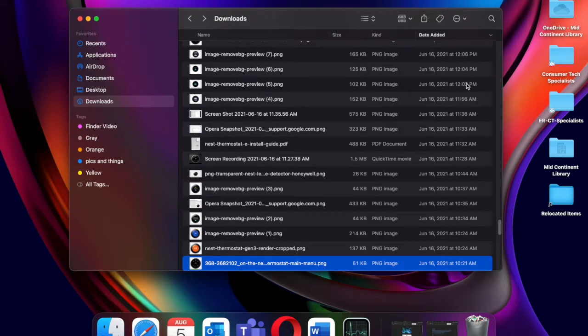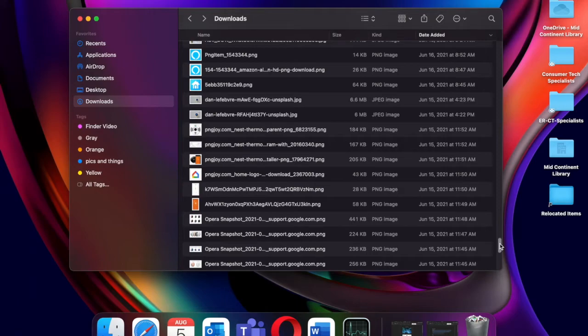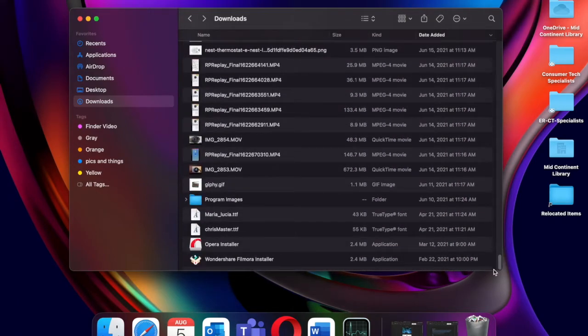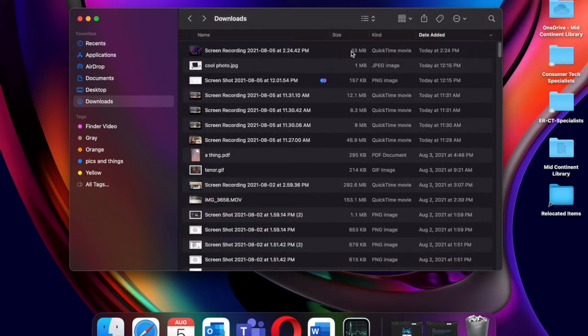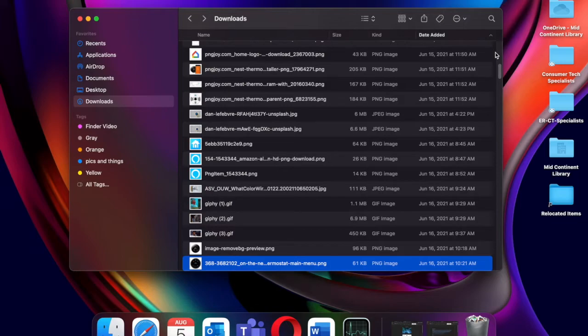So right now it is going down. So when the caret is pointing down, the most recent file that has been added is at the top. So this was the one that was most recently added at 2:24 today. If I flip it the other way, so the caret is pointing up, then the most recent file is going to be the last thing in the list. So the oldest file is going to be first. So it goes that way. So it just changes the direction that you're organizing chronologically. So that's kind of that navigation.